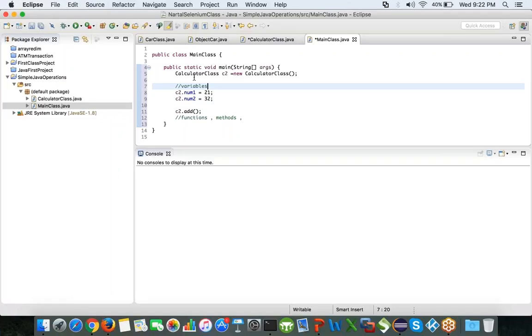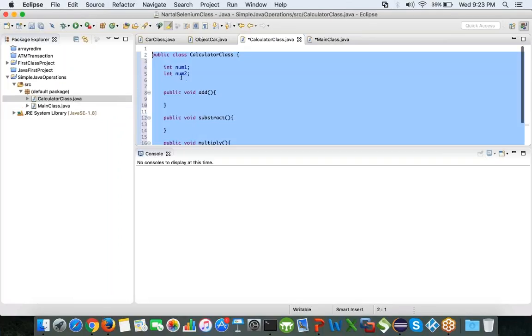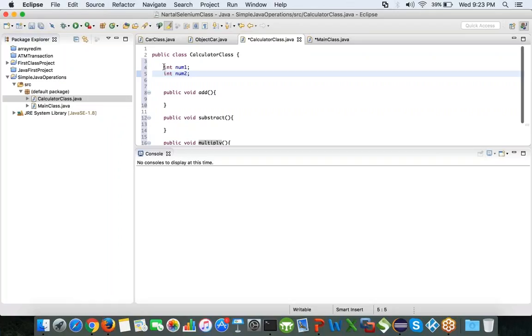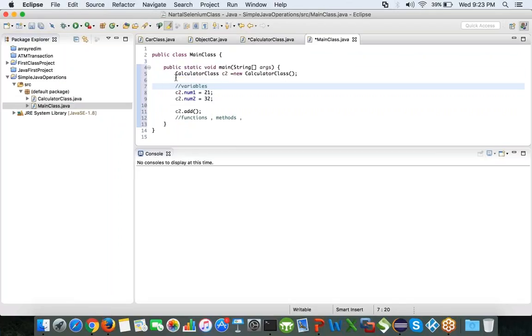So a class, again I'm reiterating, is a blueprint, is a design, and an object is a copy of that blueprint with some specific things called states and behaviors. Although you have defined them in the design, they only get meaningful information when it becomes an object. Here it's only a design; the calculator itself is a design. Number one, number two don't make any sense in the class. You have designed that it can accept two numbers or three or four numbers. It becomes meaningful when you create a copy of it and make it real. That reality happens only when you create an object, and that object can take state and then take the behavior.